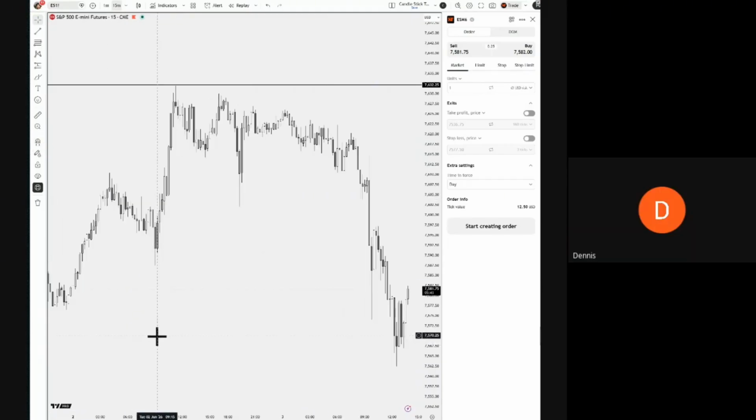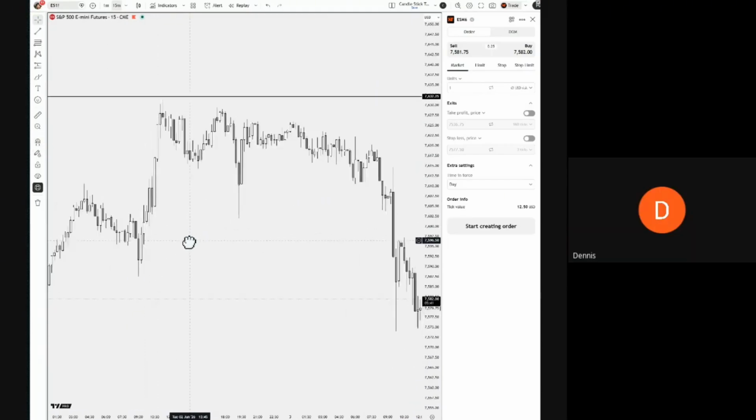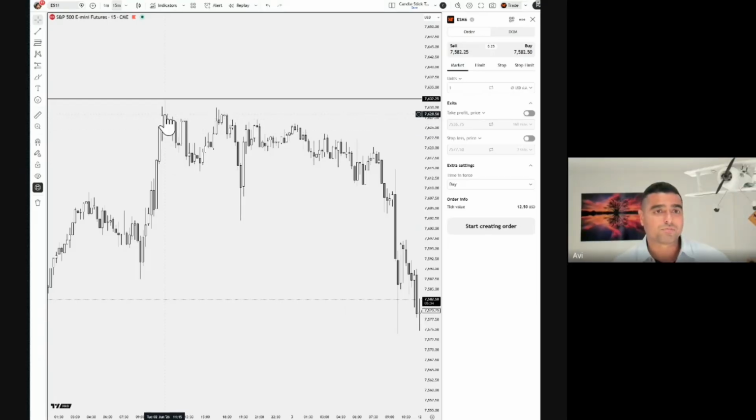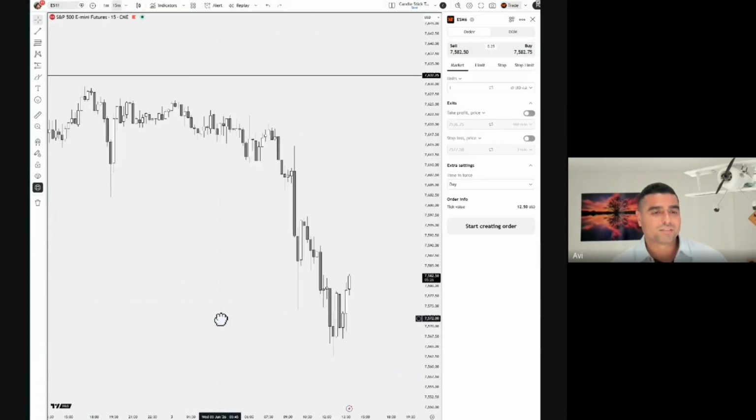If that candle is a white candle, would you still consider it a good setup? Over here? No, I want it to be in the direction I want. This is out. If I'm looking for a bearish move, this better be a bearish candle, not white. Otherwise, I'm not going to play with it. Absolutely not.